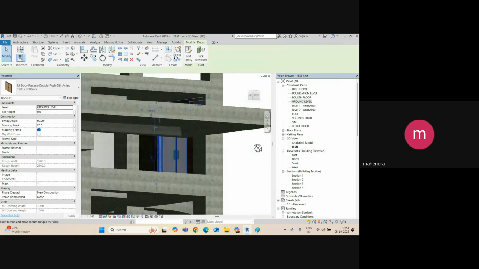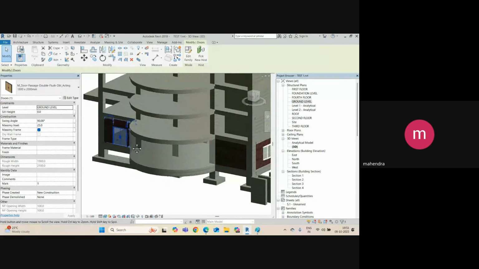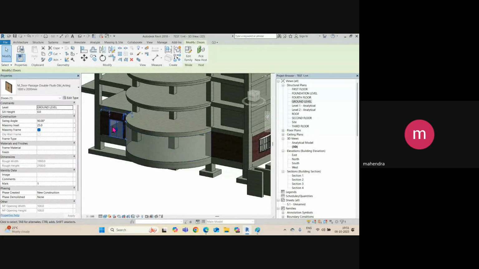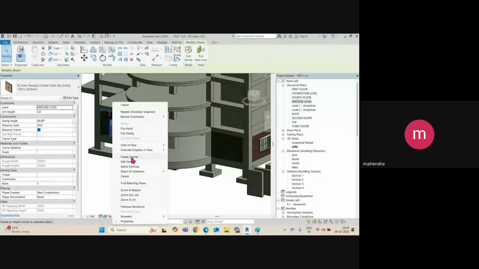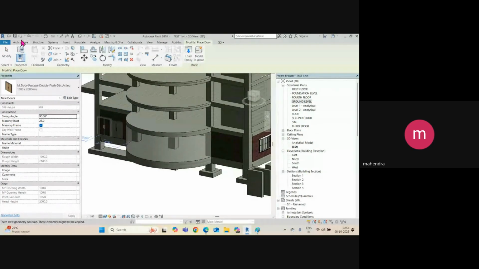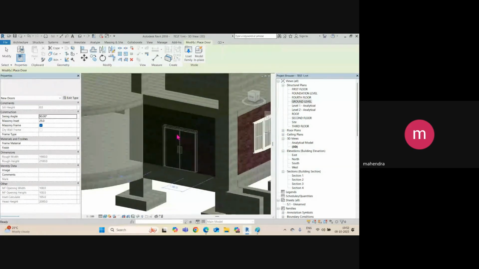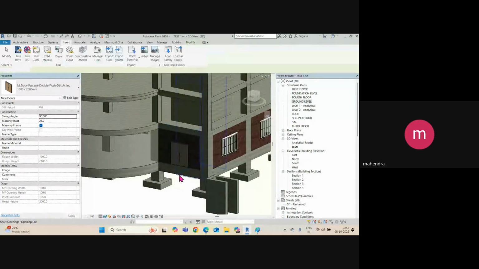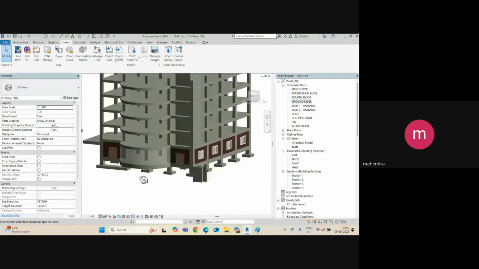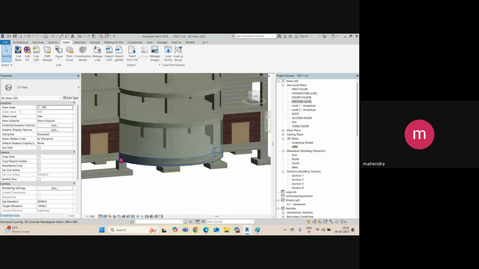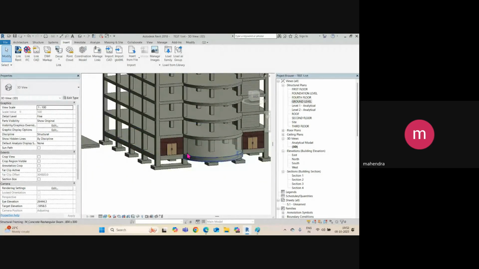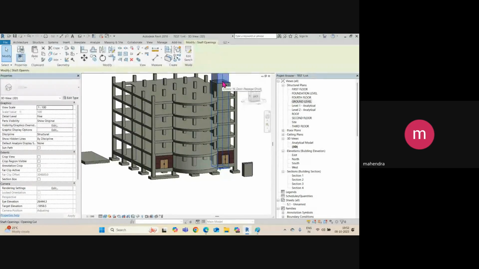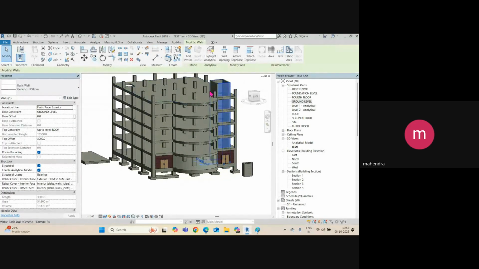Right, like that. Then the same door I want to add here. So right click and say Create Similar, or you can click Architectural, select your door size and just add. So 1160 is okay from both sides, and then add, right? So the door has been added here. Similarly, you can add a single lip door also. Here we can add the single for our lift opening.